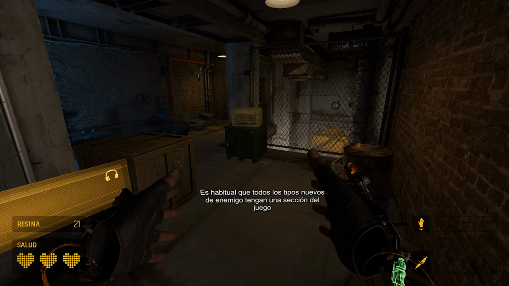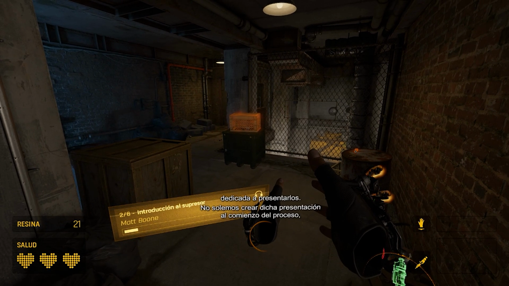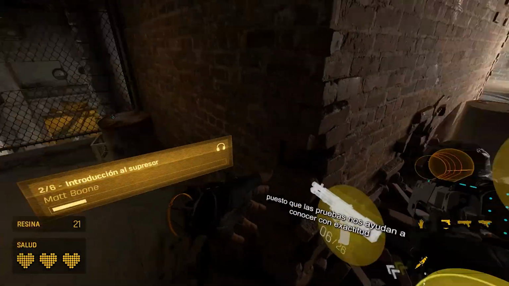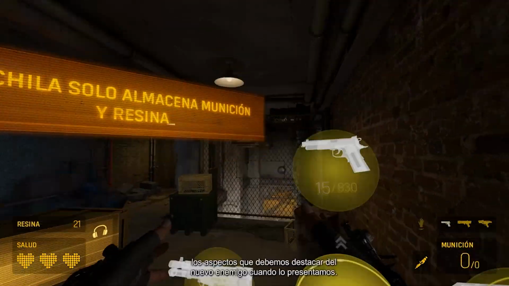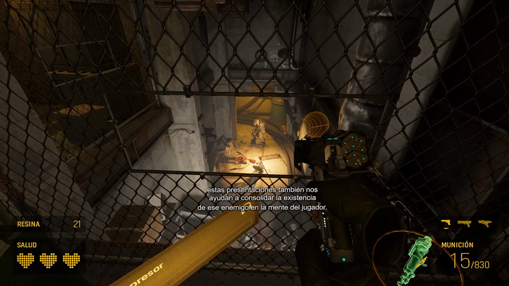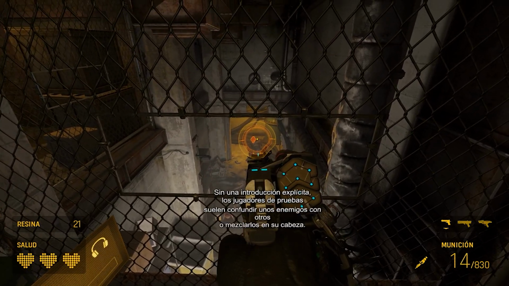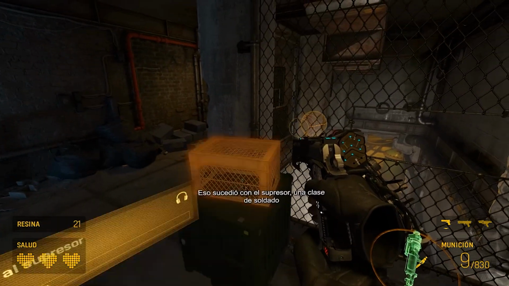It's generally a requirement that all new enemy types have a section of the game designed to introduce them. We rarely build the introduction early on in the process though, because it's often through playtesting that we learn exactly what aspects of the new enemy need to be highlighted in the introduction. In addition to understanding the capabilities of a new enemy, we also find introductions help solidify the very existence of the new enemy type in the player's mind. Without an explicit introduction, we sometimes find that playtesters confuse multiple enemy types, conflating them in their minds.